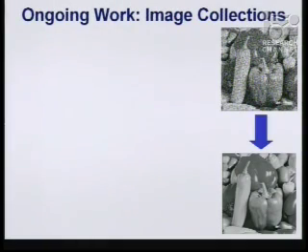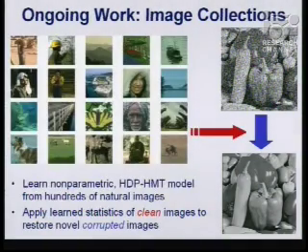What I just described was learning from a single image, and where we're trying to go with this now is saying, well, if I don't have just a single image, I have a whole set of training images, can I learn a better model which will let me do a better job of processing my corrupted image?